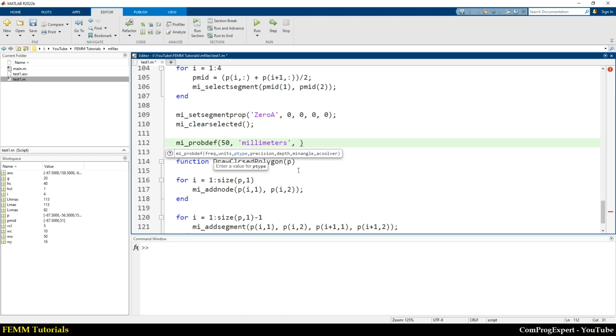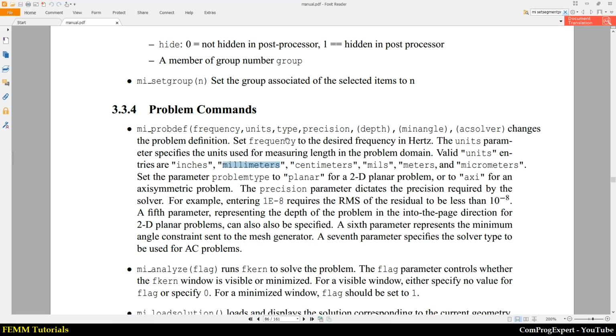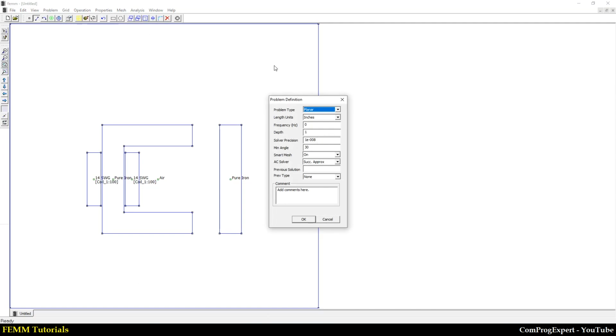Later, when we do electric motor design, we will use the same unit. And the next input is the type, precision. So the type is planar. Problem definitions. The type is planar.